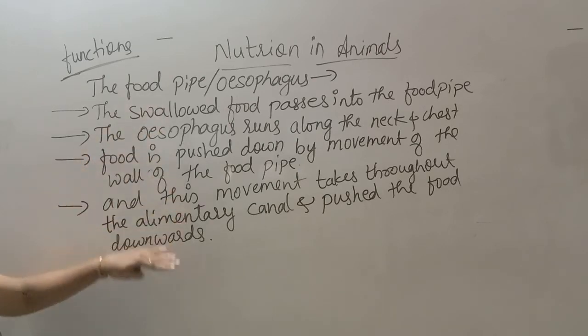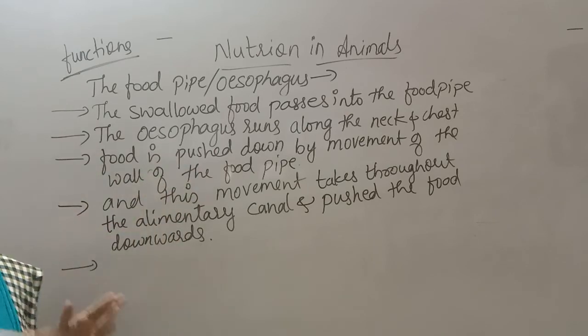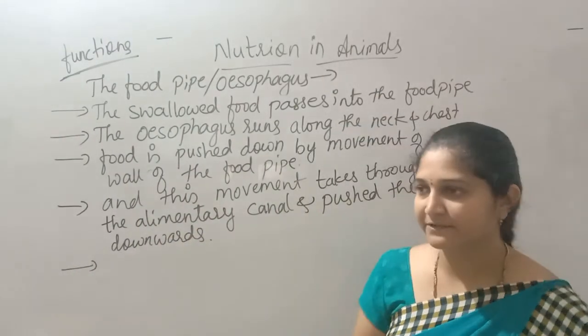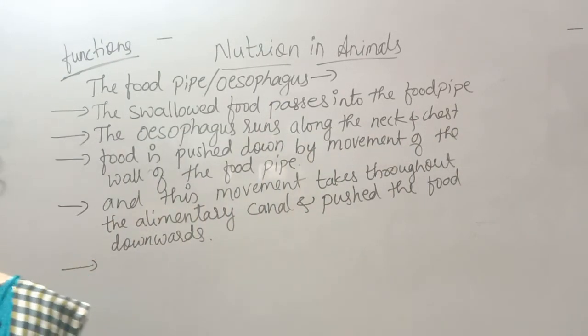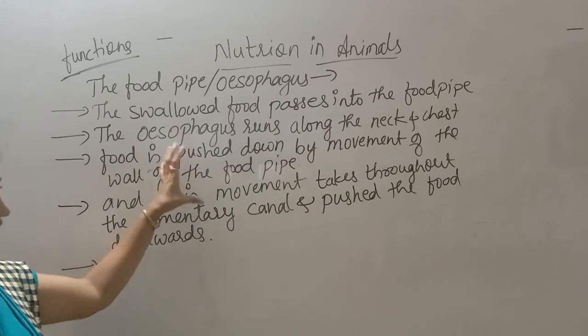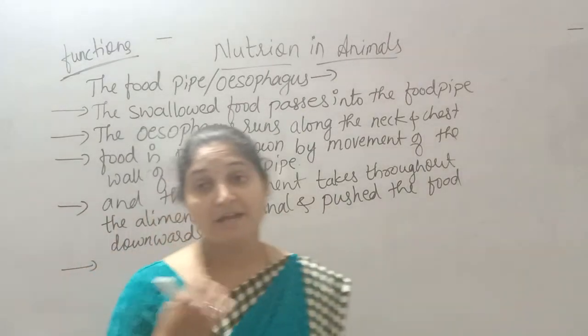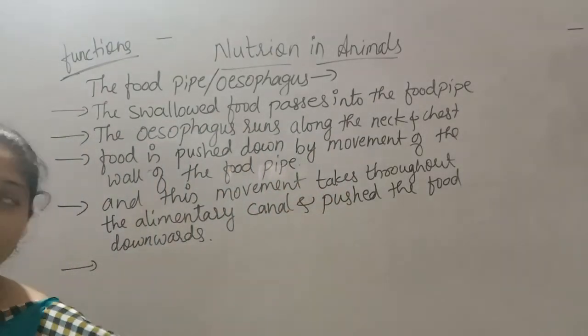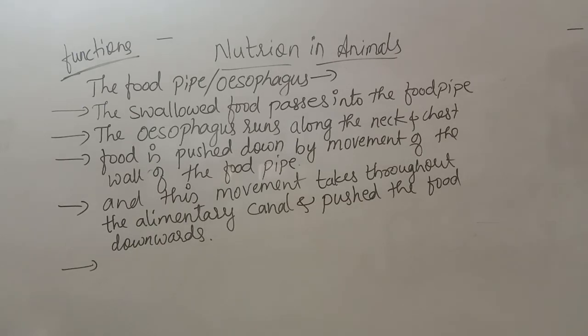After this process, the food pipe passes that swallowed food. But sometimes, we have all experienced that, we feel a vomiting sensation, right? We have all faced vomiting after eating certain food. Why does it happen? Because these are doing their duty. The swallowed food, whatever was chewed in the mouth, goes in. But sometimes the stomach will not accept the food pushed down with the help of the food pipe. So at that time suddenly it gets vomited. Here the stomach doesn't accept food and it gets vomited out.